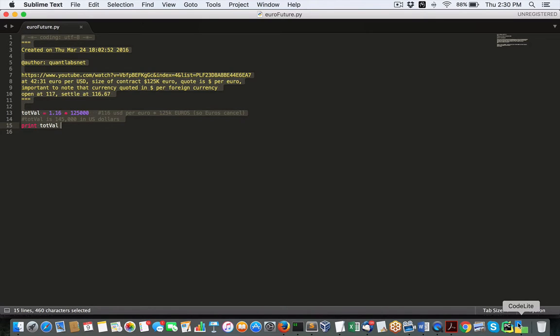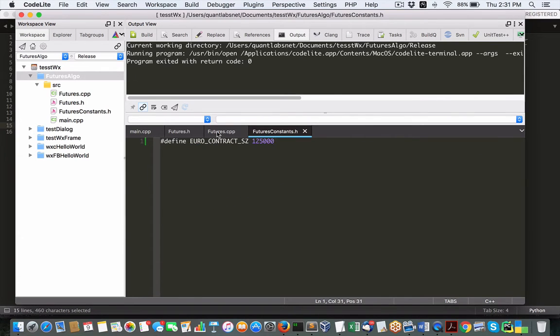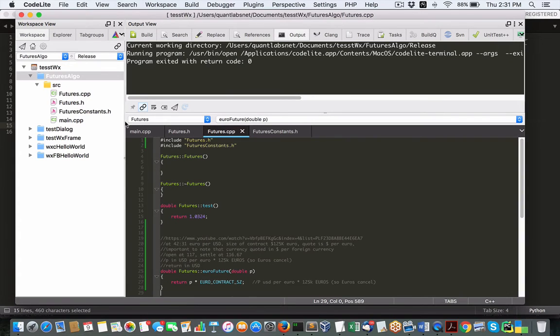125,000. So in my code here, I've created a new project called Futures Algo, and this is the very first one that I'm working with. I'm going to try to give people a better overview of how this will work in C++. First we need to talk about building out classes using object-oriented programming, which both Python and C++ are built upon. From there, I'll show you the different headers and how I'm planning to do it with, I'll call it a library, that will eventually become a library, but I'm keeping it really basic for now, which will be just another C++ class that I call from my main function.